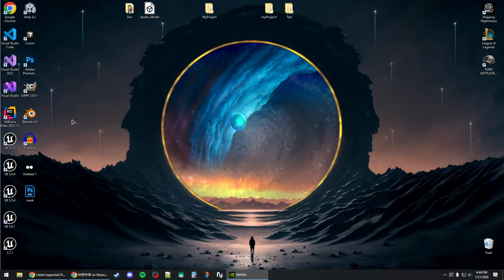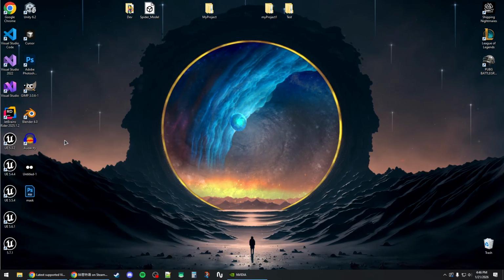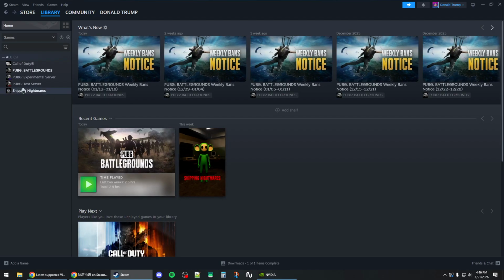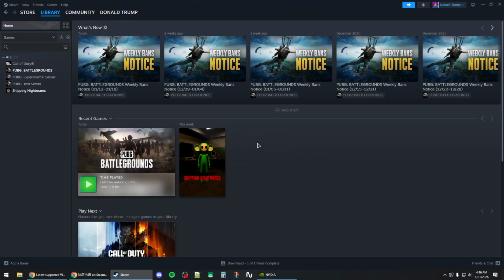And once you're done, you want to open up Steam as admin before launching the game. Right click on Steam and run as admin. And then you can open up the game again from your library, and this should fix the crash issue.